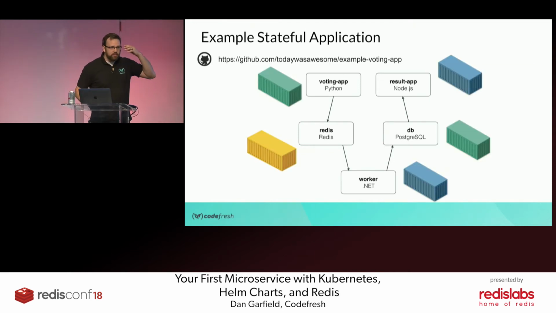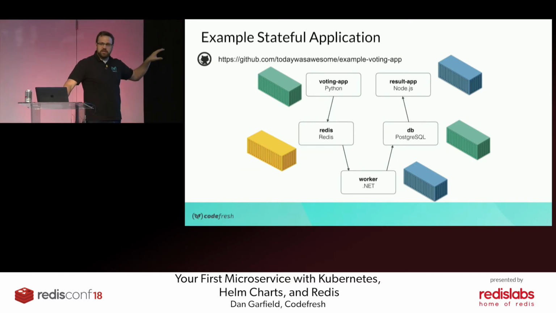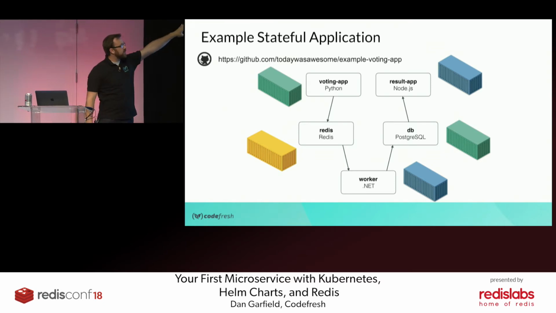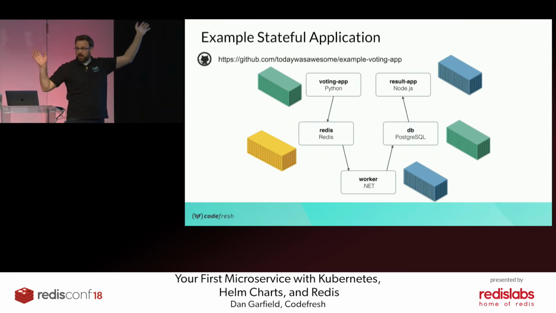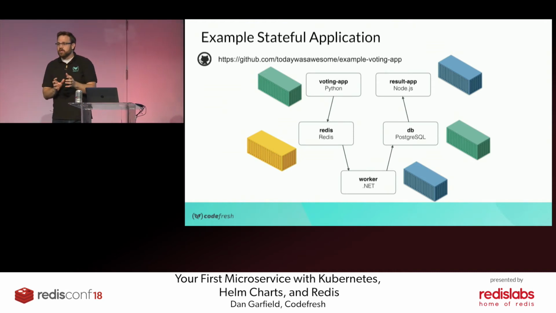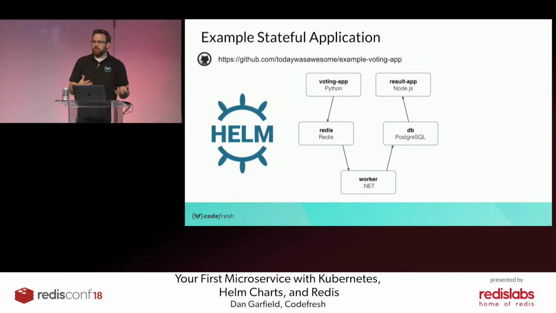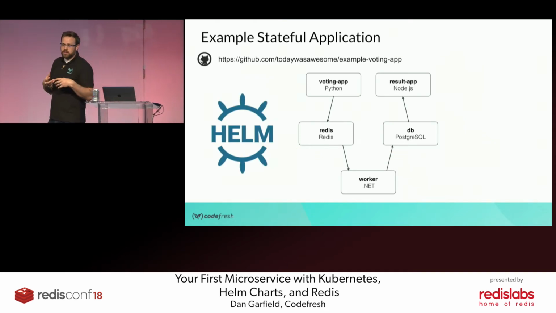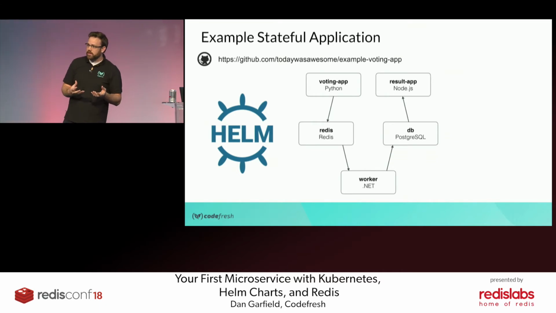Fair enough. We have to remember, each of these things is basically its own container. Now, I could have multiples of them, right? I could have 50 containers for that voting app, and it's fine, because it's scalable. How these containers all work together is something that you can define with Helm. Helm is a package manager for Kubernetes. Those that have worked with Kubernetes before will be familiar with creating a deployment YAML and a services YAML and maybe a storage class YAML to declare those elements.